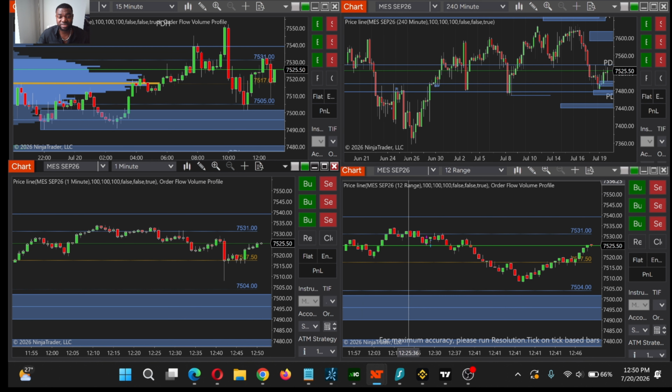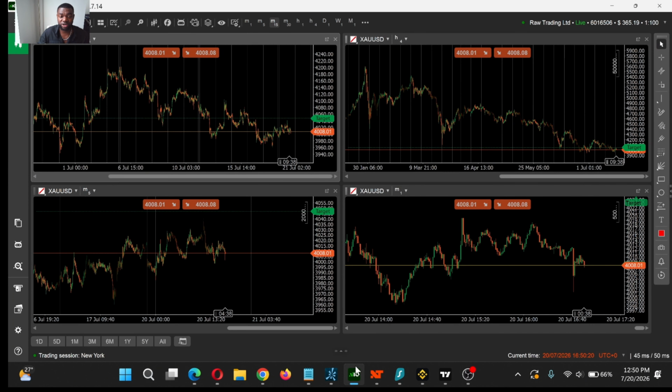Looking at this is the 4 time frame chart on the futures market, and this is the MES. You can do the same to the Forex market. Over here, this is gold USD. You can have your 4-hour chart, which is marked over here by 4H. You can have your 15-minute chart over here, which is marked by M15. You can have your 5 minutes chart over here, which is marked by M5, and you can have your 1 minute chart over here marked by M1.